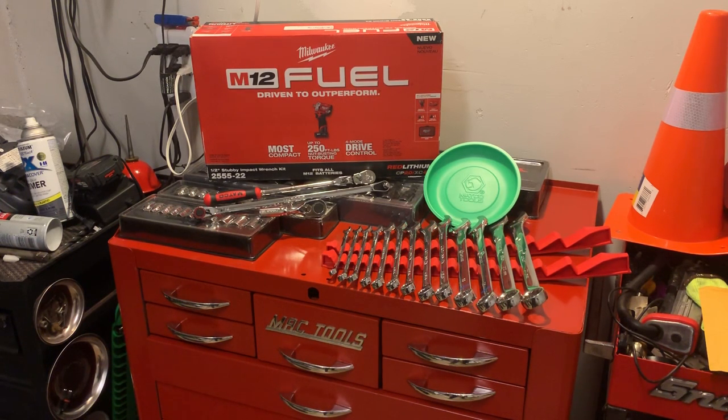What's up guys, Midwest Tool Review here back again. As you can see, we got the M12 half-inch drive stubby impact wrench and we also picked up some Matco tools we're going to go over. I'm going to call this series 'New Tool Friday' — everybody else has tool haul Wednesdays and Snap-on Fridays. We're going to try to pick up something new, whether it be one tool or four tools every Friday, and have something exciting for you guys.